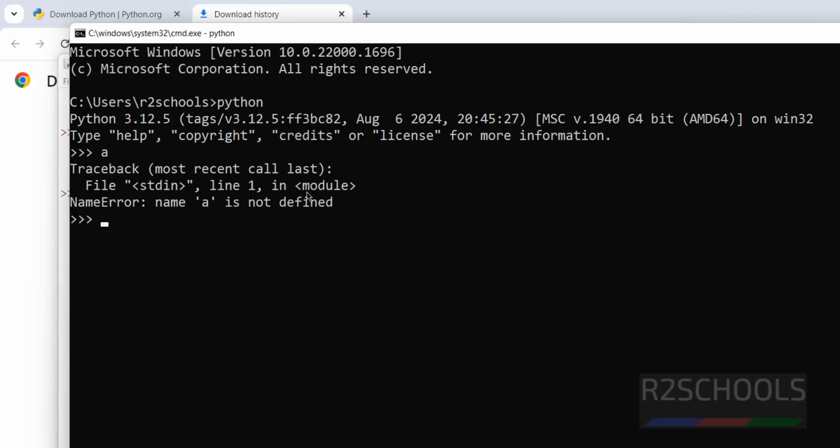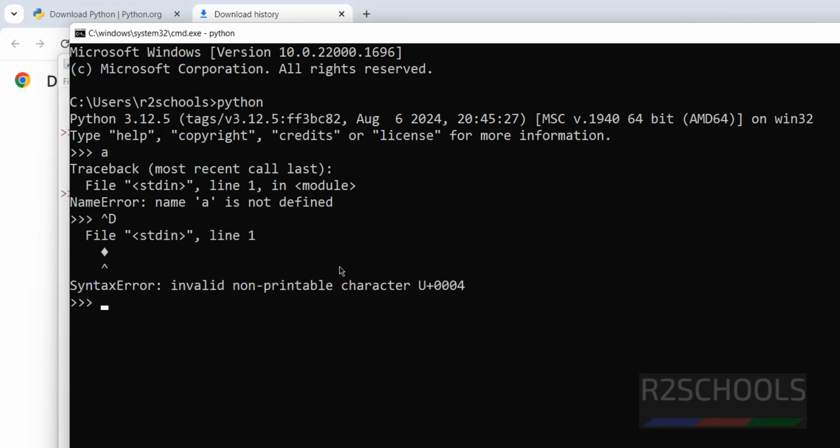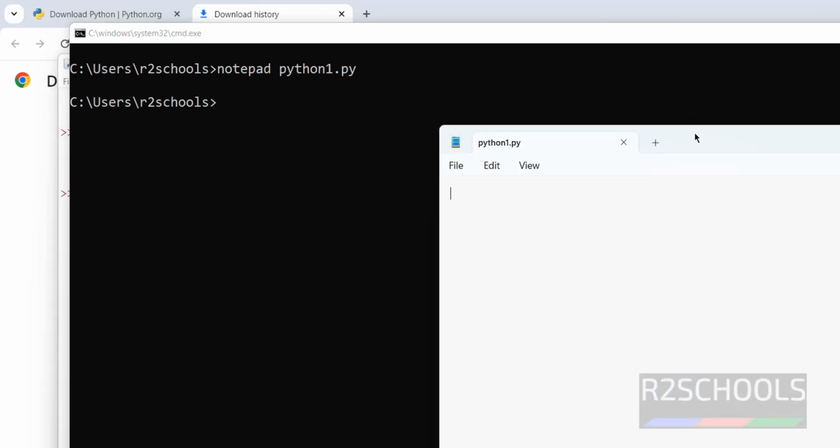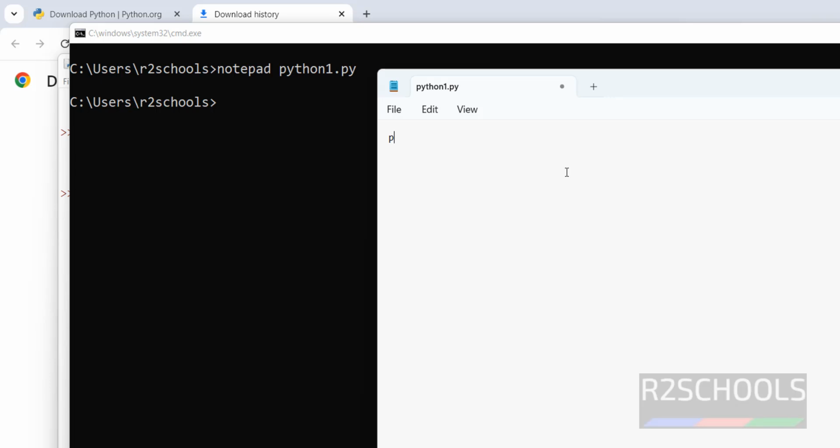Now let us create a sample Python file and run it. Ctrl D to quit. Ctrl G to quit. CLS. Now create a sample Python file. Notepad python1.py. .py is the extension for a Python file. Print hello world, close the parenthesis.